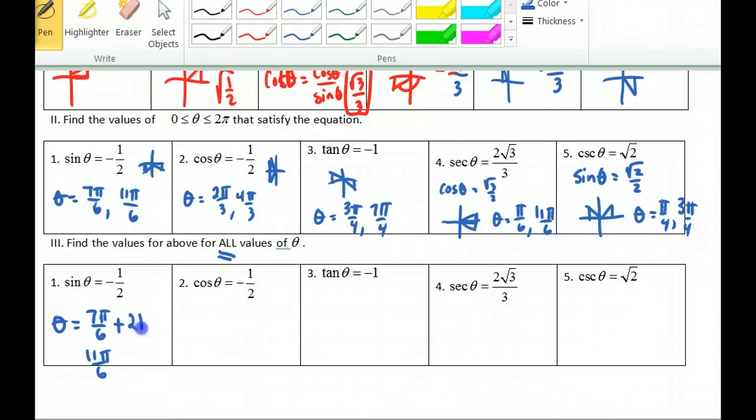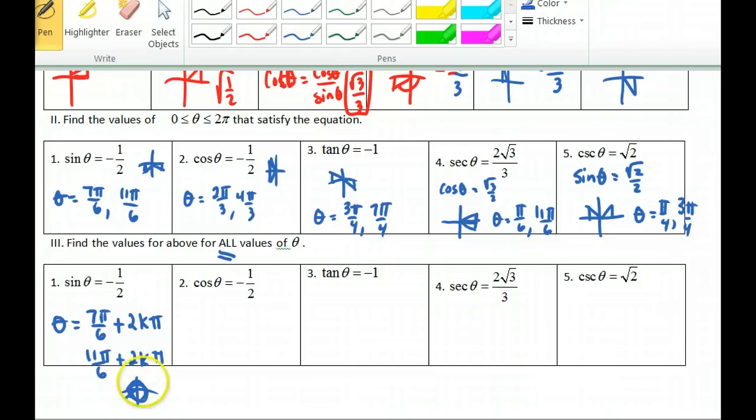Well, we don't write all of them. So what we do is we say 2k pi, or 2n pi. And this one would also be 2k pi. What that means is that if I go to 7 pi over 6, which is right here, how do I get to the next one? Well, that means I can jump around another 2 pi. Oh, k is 1. K's are integers. I can jump around another 2 pi.